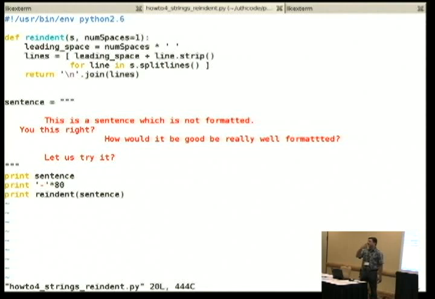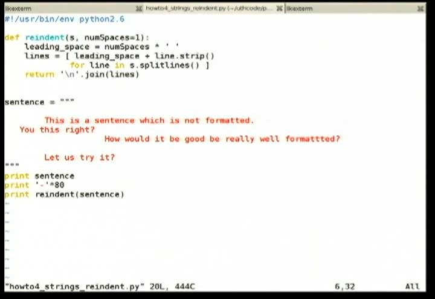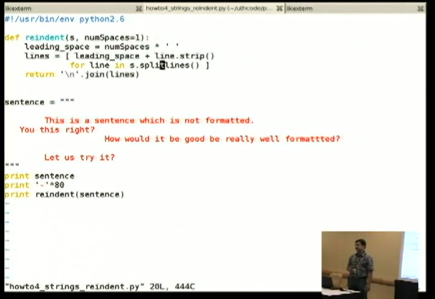Because it is a list, it will give one line at a time, and then we do line.strip, which removes the leading and following spaces in the line. And then we are prepending it with the leading space. You see the number of things going on in this small snippet. Quite a lot of things are going on here.